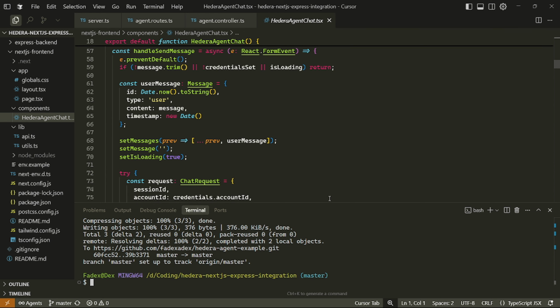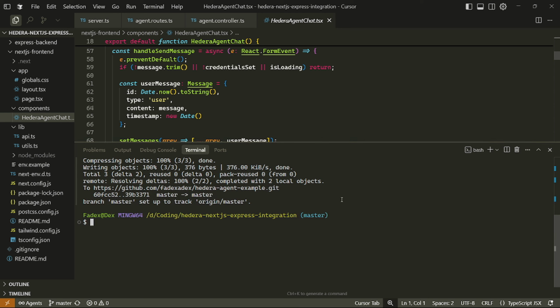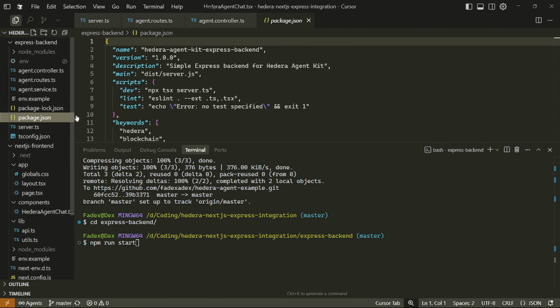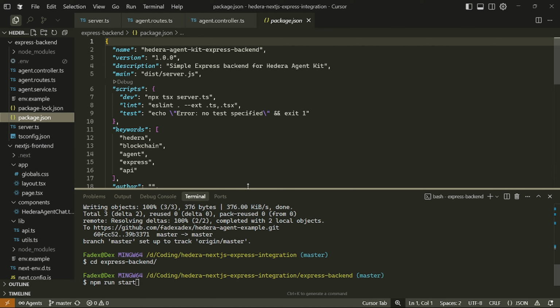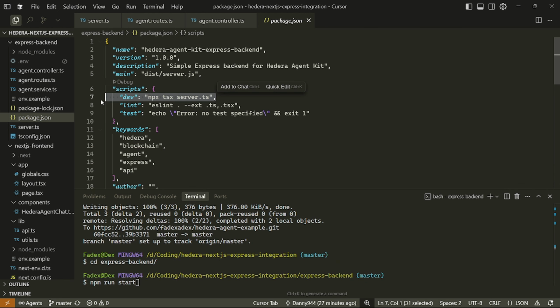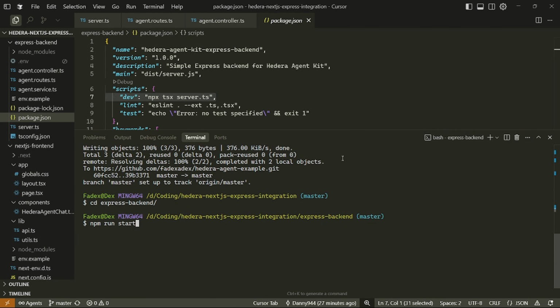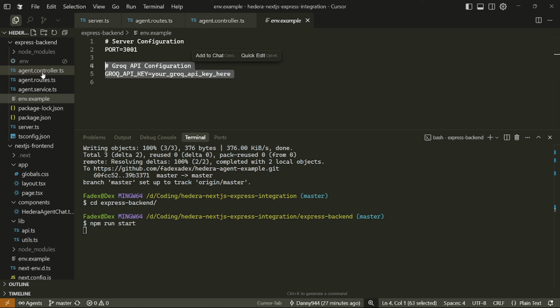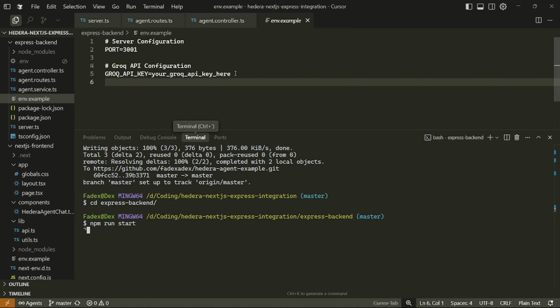I have my backend set up already, so I can cd into the Express backend and start the dev server. Do note that you must have added all of this, especially your Groq API configuration, for this to work.